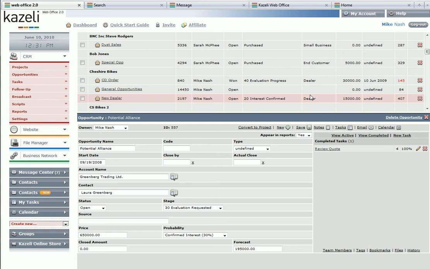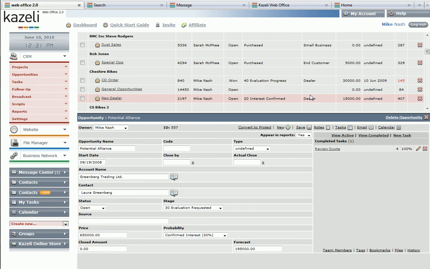Now, when integrated with our website, these opportunities can automatically be created from the online forms on your web page. Whether somebody's filling out a Contact Us form, downloading a free report, or signing up for some service, every single time an opportunity can be created if you so choose. All of this information can be automatically created in a standardized and systematic way, and then it's up to you to maintain that going forward.